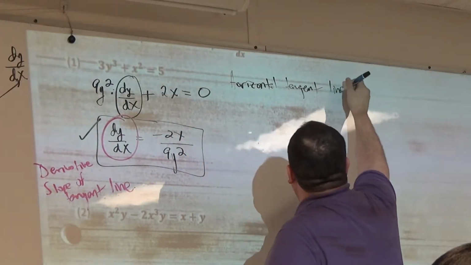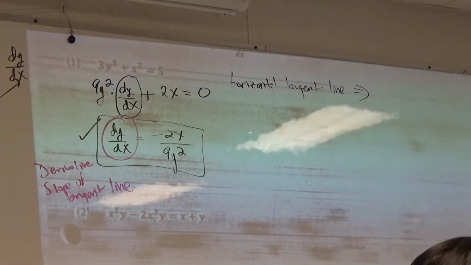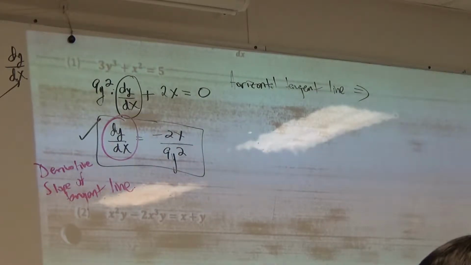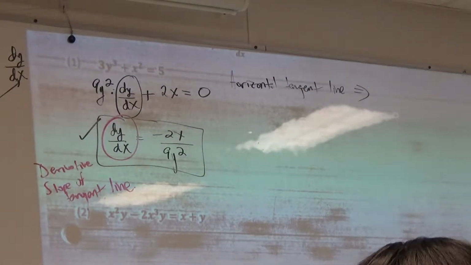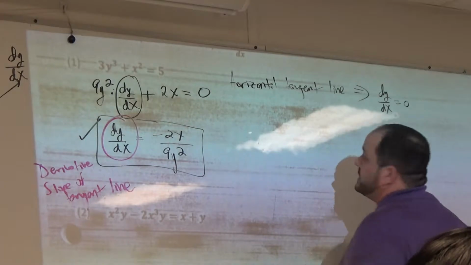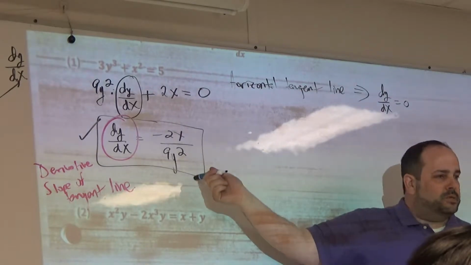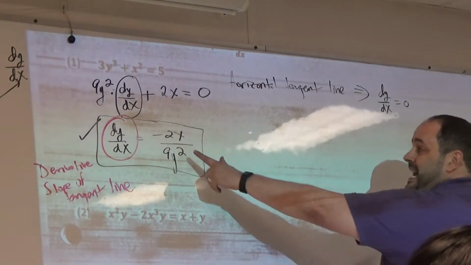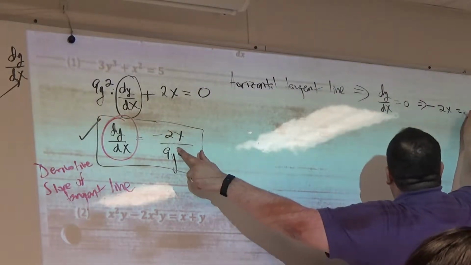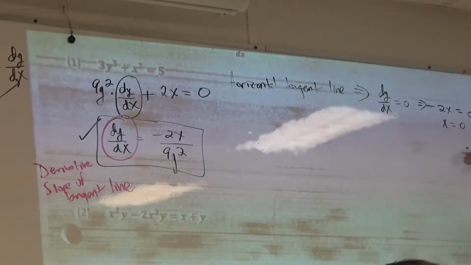Horizontal tangent line, how are you going to find it? Can you all show me a horizontal tangent line? Horizontal tangent line, what do we know about the slope? 0. Slope is 0. So if the slope is equal to 0 and this is my slope, my slope is a fraction, where's that going to be equal to 0? The top. I need the top to be equal to 0, so that means that x is going to have to be equal to 0. It's just the top that I need to be equal to 0.